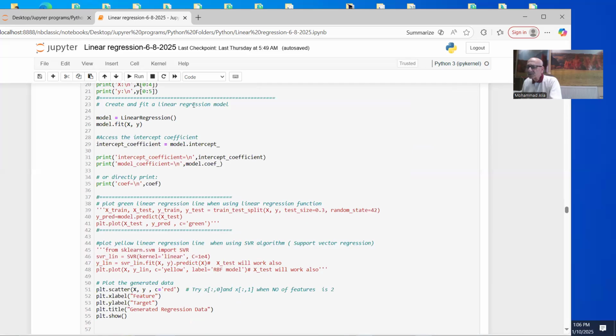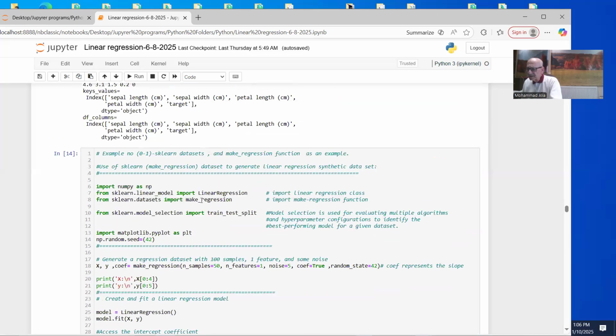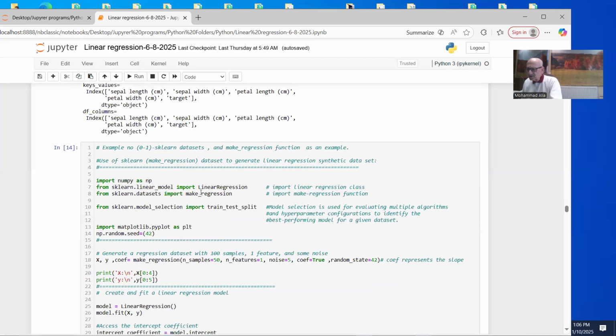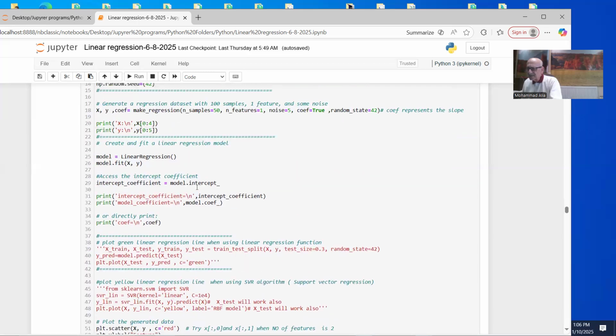So suppose that now we have X and now we have Y, and we want to make regression activity on this data set. We have called linear regression previously here. Linear regression already is called. So this function now is assigned to a variable, called a model. And this model now is fitted to this X and Y. So now this is the process of learning X and Y is shown here.